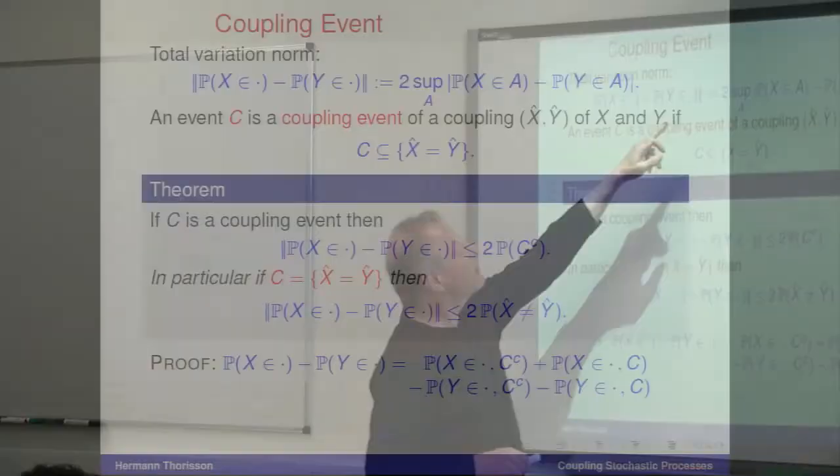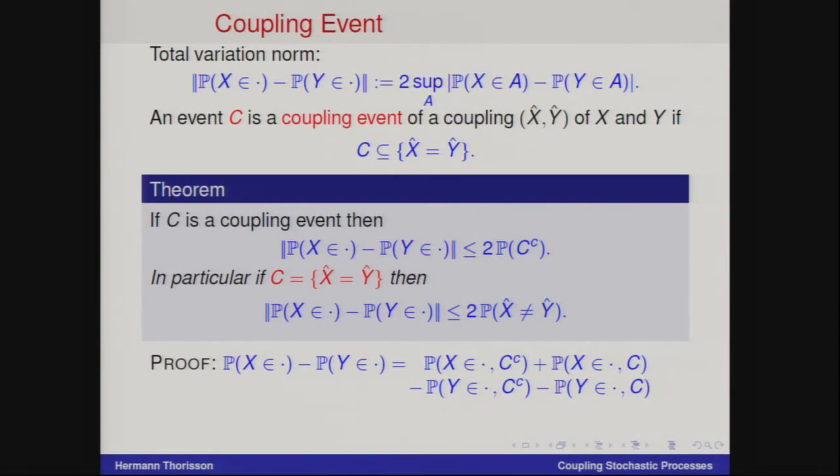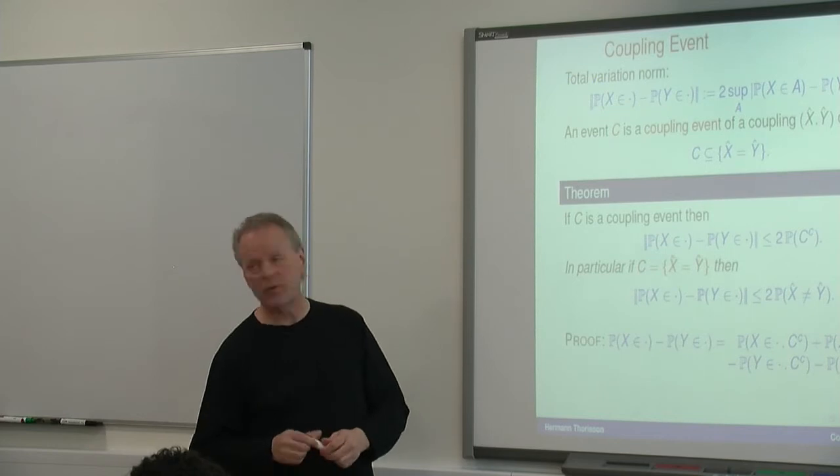So this was the total variation. You have two random variables. This is the total variation. And the event C is a coupling event if the coupling is such of the other two guys, if these two guys are identical on the coupling event. So in particular, we could take C equal to this. That's what many people would consider to be the coupling event. But it's convenient to see in the continuation to have C as a sub-event.